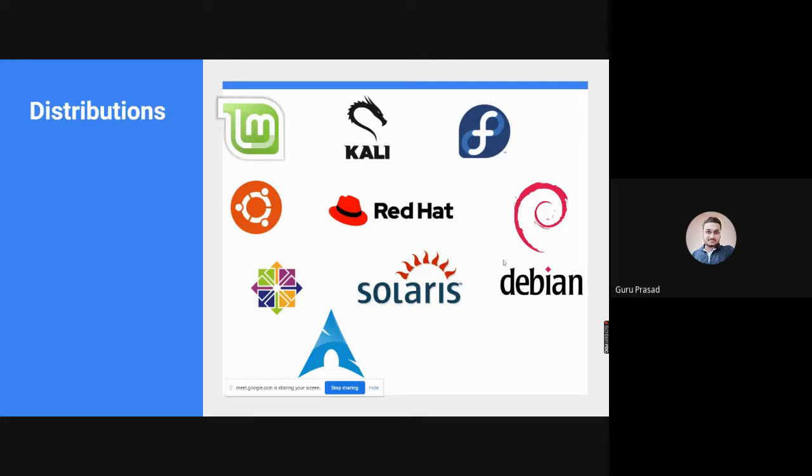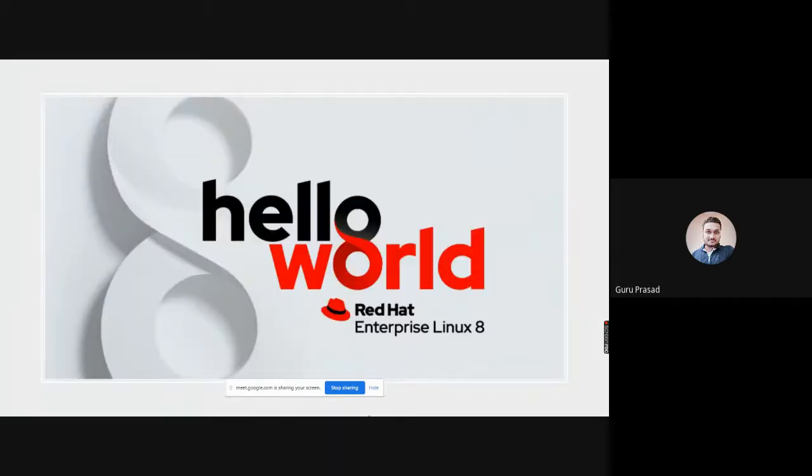I will also tell you that the Fedora and CentOS distributions of Linux are now merged with the RHEL operating system. Red Hat's own enterprise version of the Linux operating system, Fedora and CentOS, are all acquisitions of Red Hat right now. How they work, I'll be showing you in one of the PPTs here.